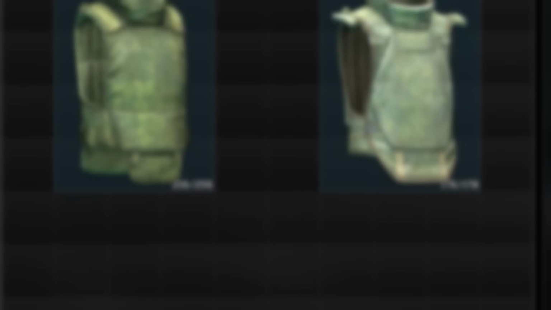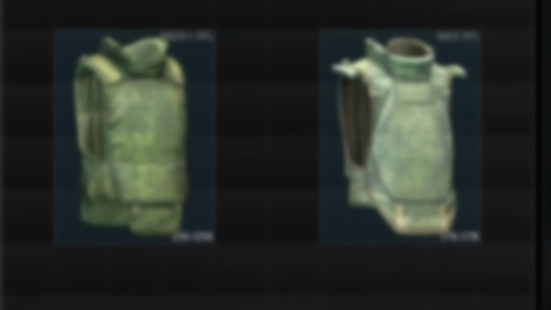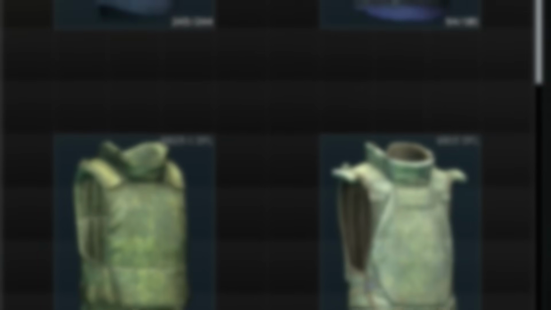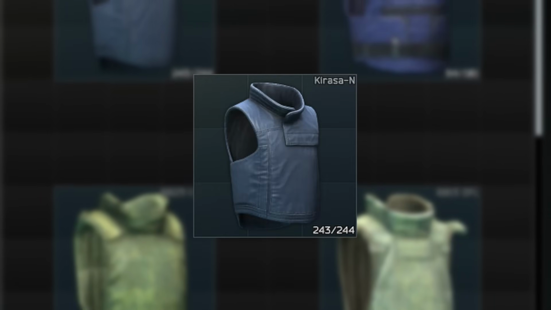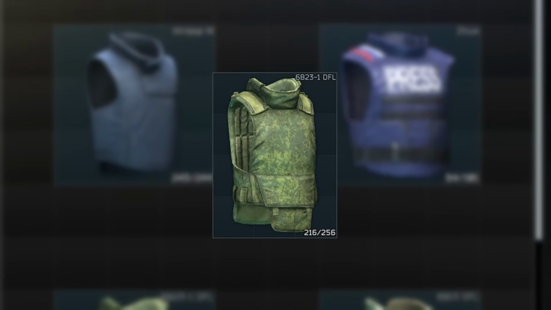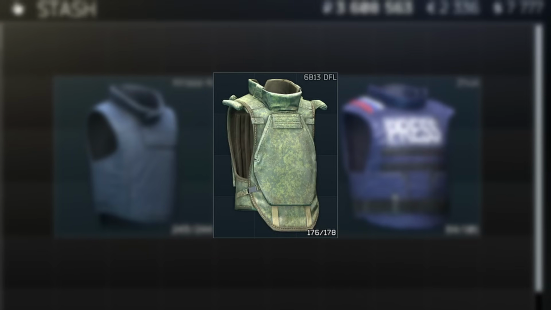All of these armor vests are available from traders early in the game and can also be bought from the flea market for less than 50k. The upgraded plates for these armors can be acquired through attaining level 3 loyalty with traders and completing a few tasks. The BNTI Kurasa N armor, the BNTI Zhuk press vest, the 6B23-1 digital flora, and the 6B13 assault armor.